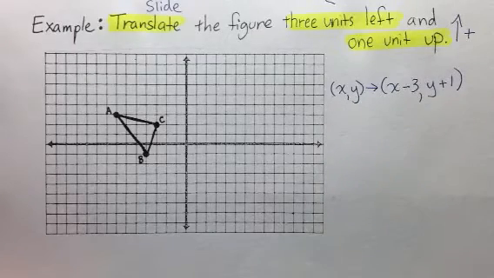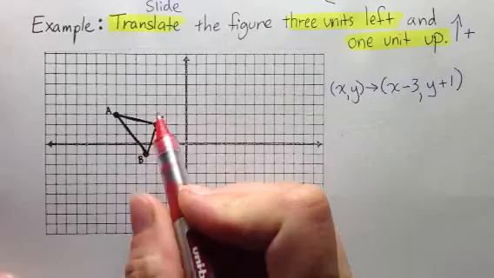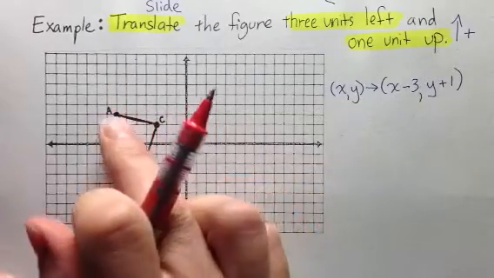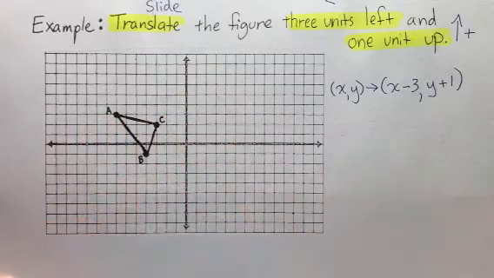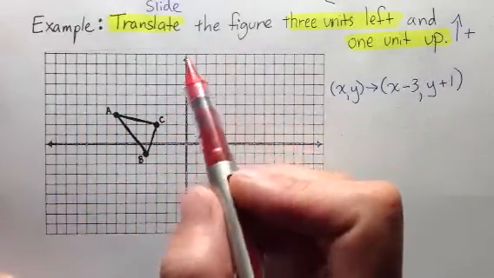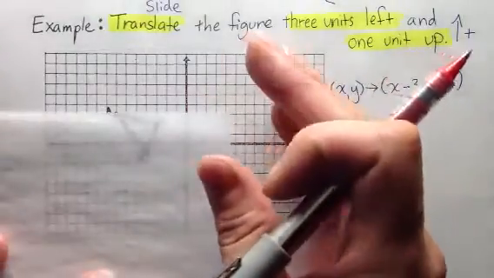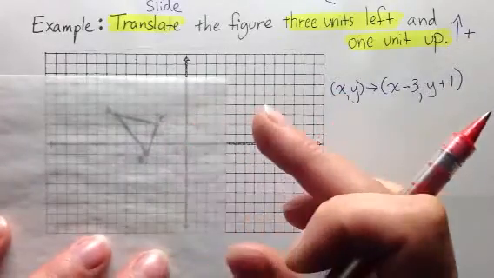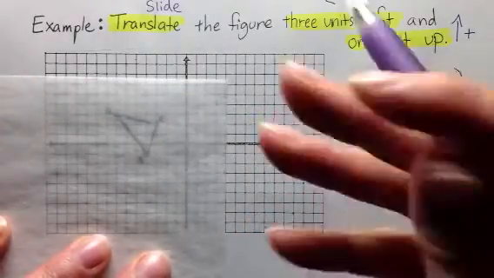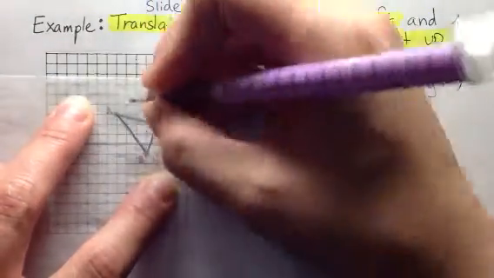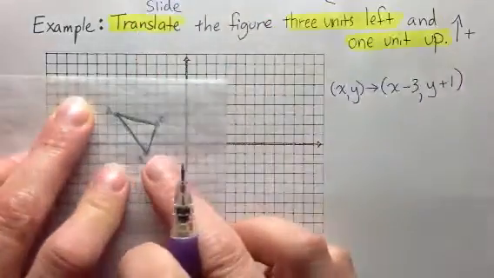Okay, now let's go ahead and do this transformation. So I'm going to do my answer in red. And I'm also going to show you a little notation here. Okay, so this is my pre-image. And I can tell it's my pre-image because there's no apostrophes on my letters. I'll show you what I mean. Let's go ahead and do this. You're not going to take the whole thing. I mean, you could use tracing paper, which really makes no sense to do for a translation, but just to show you what we're doing. You could take tracing paper, trace your figure, and do your shift. You move the whole thing at once.